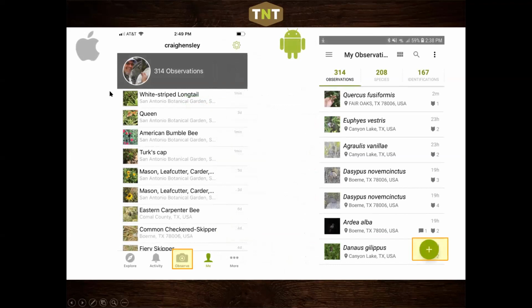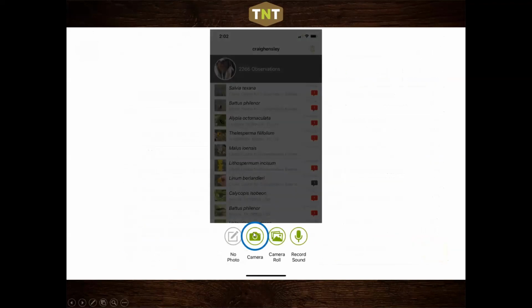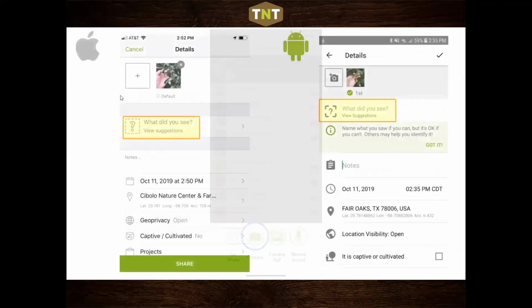All right, well, let's go back to iNaturalist. We're just going to use iNaturalist. We're going to click on the camera. We're going to use the iNaturalist camera. So we click on this right here. We have our image. We take a picture of this right here. You'll notice it's here and here. You'll also notice there's a box with a plus sign.